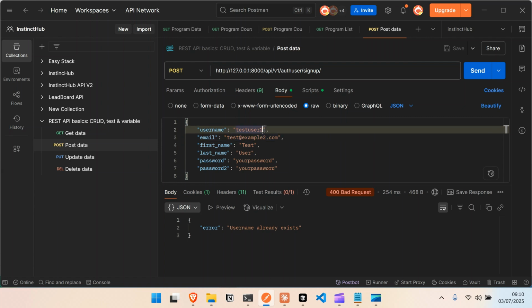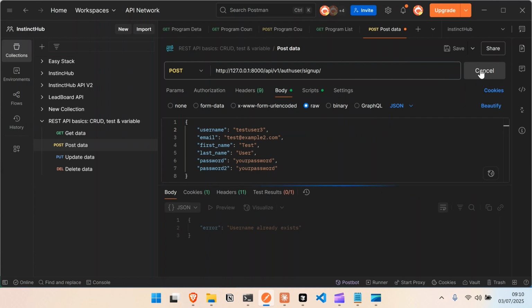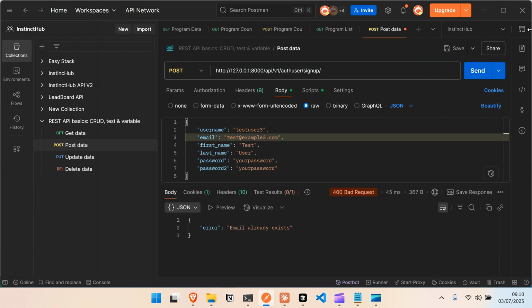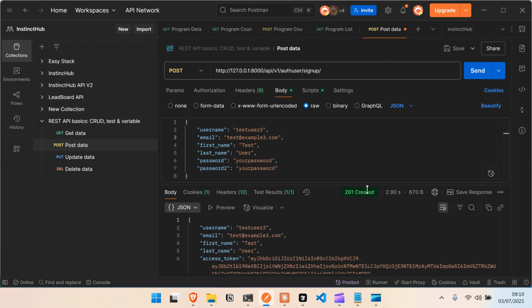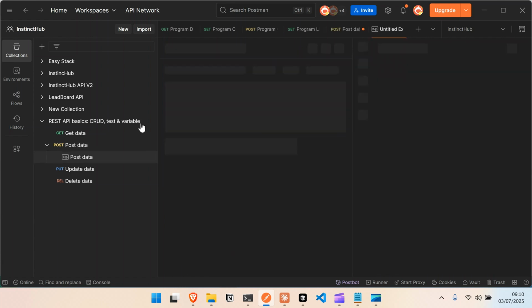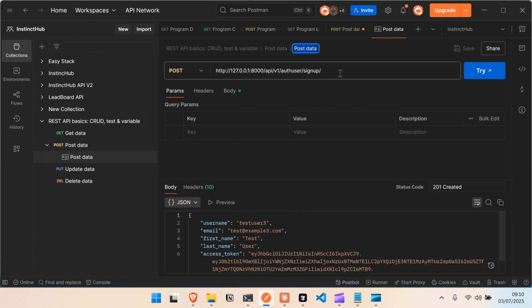Let's just do maybe three. Email already exists. Three. Okay. ID doesn't come, but username did come. So let's just save the success. This is success.